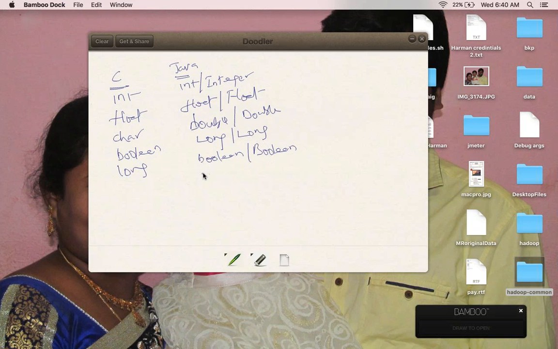For the character array, we have char or Character, and the same way we have String as well.